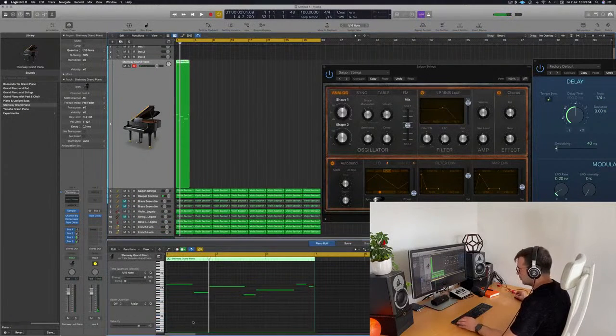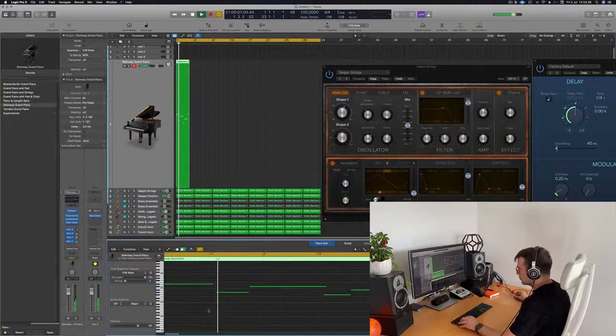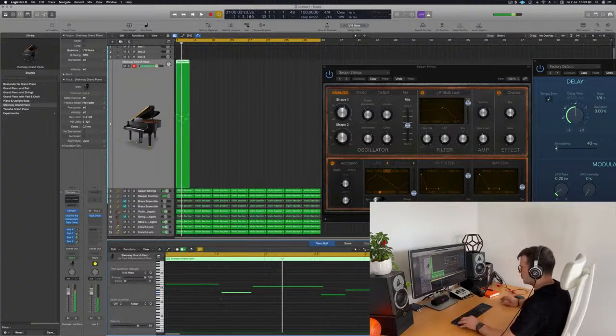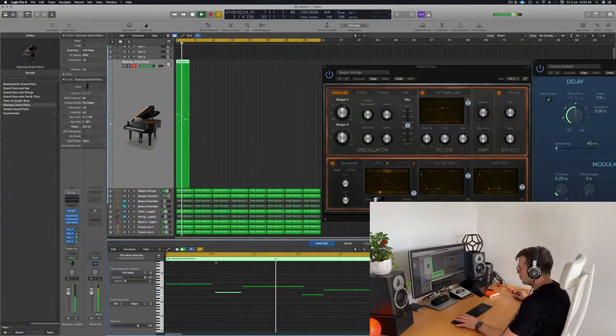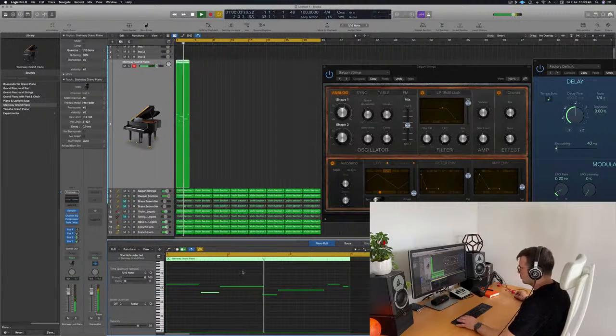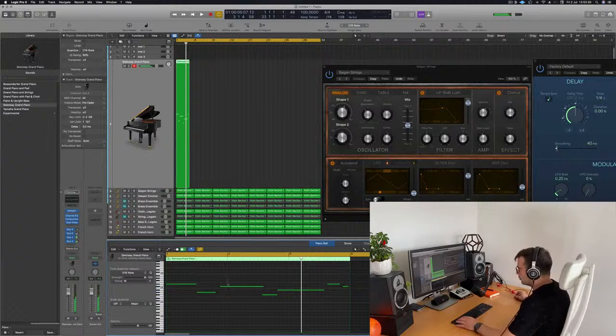I just wanted to quantize this one here. So this is always the question, whether to be on the beat or to be off the beat is better.